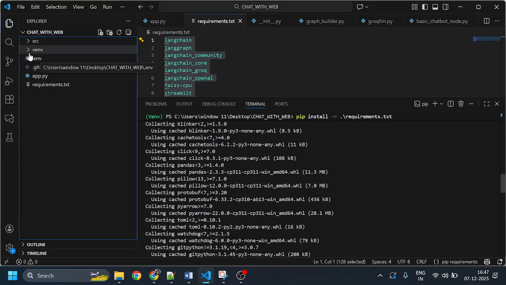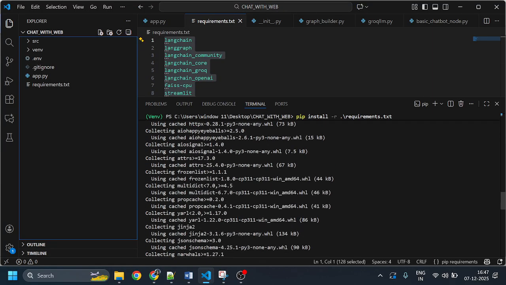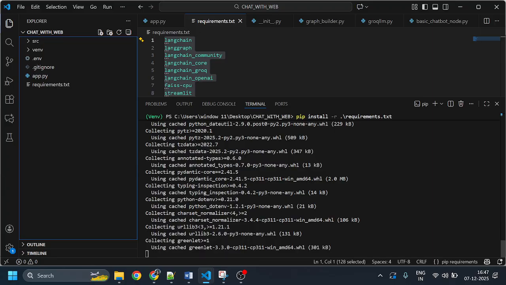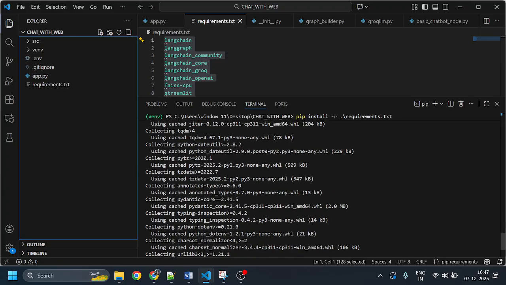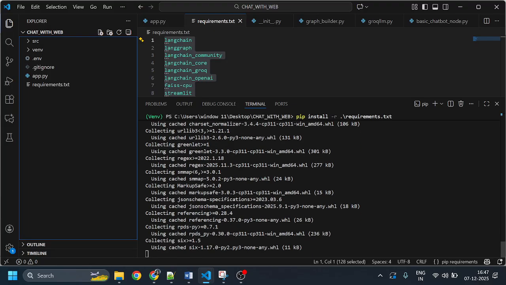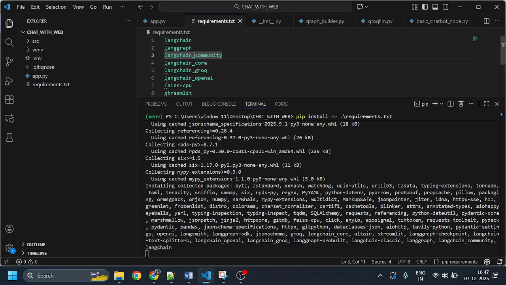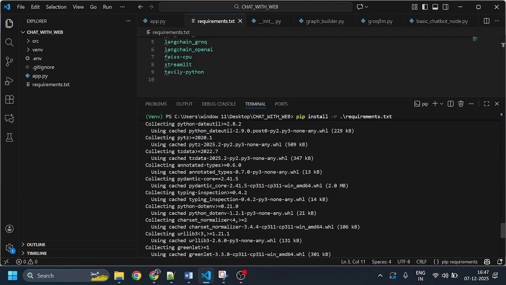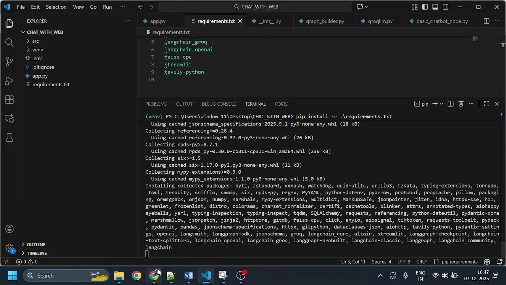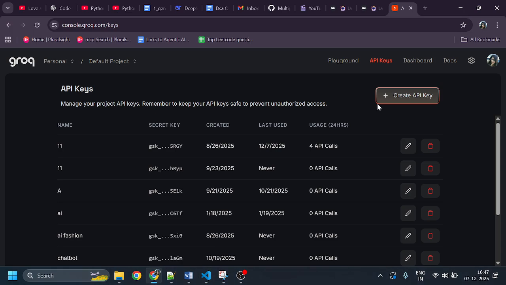Okay guys, because I already have a virtual environment, you don't need any other virtual environment. So everything is going to install: langchain, langgraph, one by one everything is going to install here. If it is finished then it will exit.